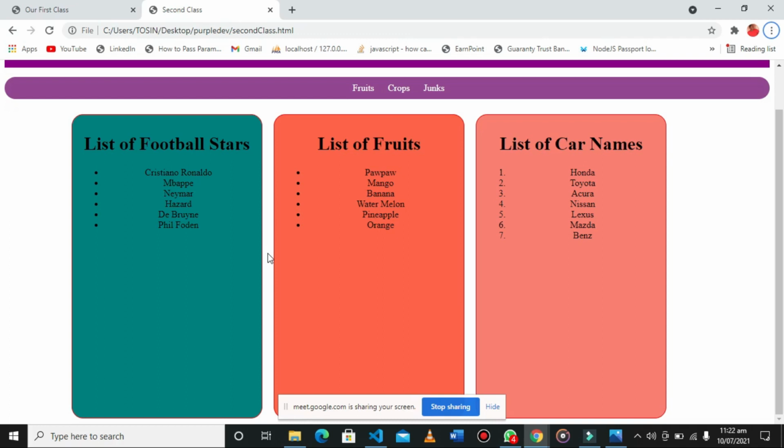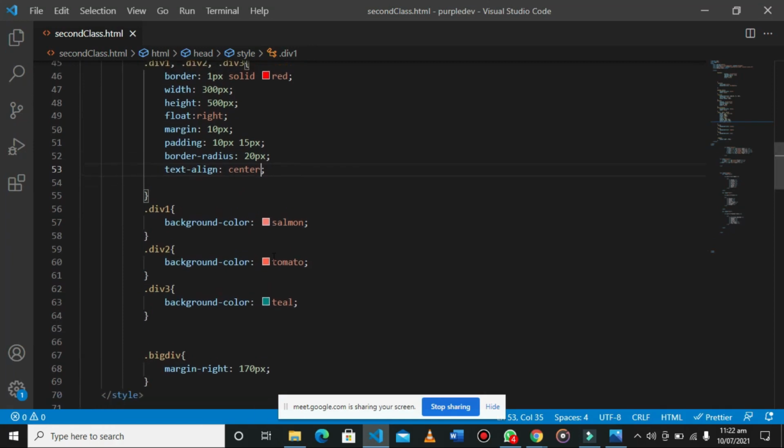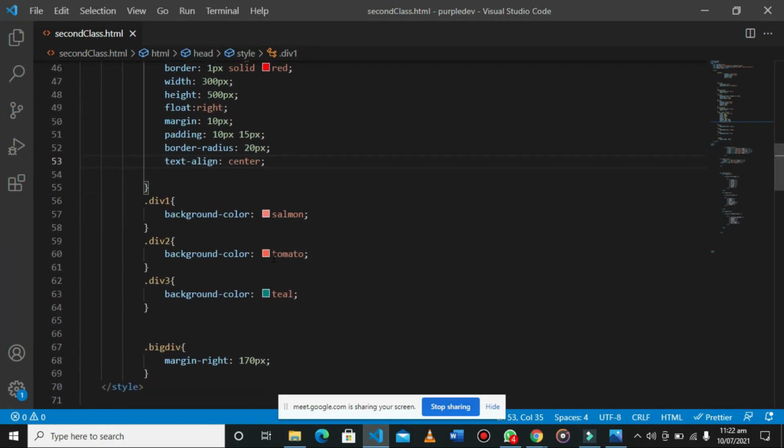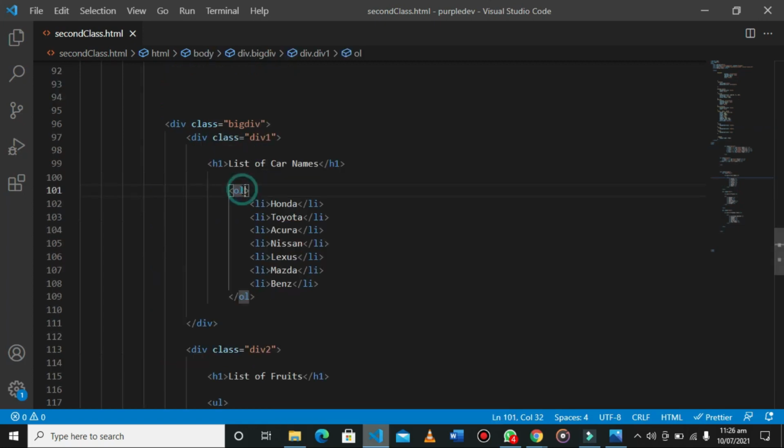Let's style it, just like the same thing we did for the fruits and everything, but this time around your display will not be inline block. Do you understand? So the only thing we're doing is just to remove the text decoration there, right? And we're not touching the display. It's still going to be block like that. Then we'll just put a padding to it and then put a color white. So you don't need a hover, unless you want to make it a link or a button. But this is just a list. So let's quickly do that. Can we do that in the next 10 minutes?